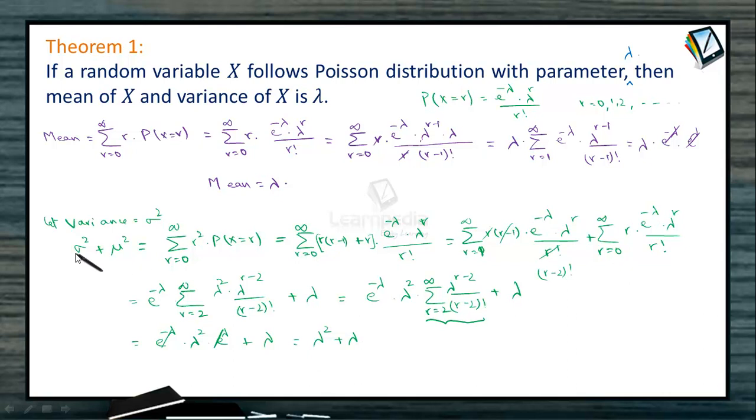What we calculated is variance plus mean square, and it is coming to be lambda square plus lambda. So can we write variance plus mean square, that is lambda square, is lambda square plus lambda. So when we remove these terms, what are we left with? The variance of Poisson distribution, that is rho square, is also the parameter of the Poisson distribution, which is lambda. So if you observe this, in theory, when the random variable can take infinite possibilities, then the mean and the variance of the distribution would be same. Both of them will be same as the parameter lambda of the Poisson distribution. So mean is lambda as well as the variance is also lambda.